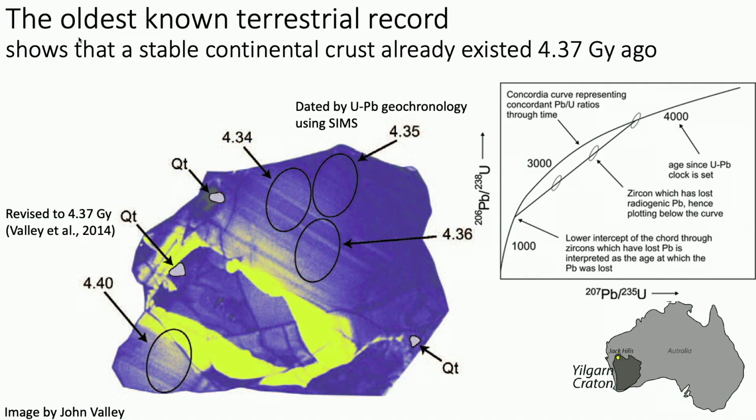You need that kind of magmatism. There's no other way to do it. So this was potentially an indication that there was some liquid water already at the surface of the Earth 4.4 billion years ago. The exact age of the zircon, maybe I have it later in the slide, but yes, it's here.